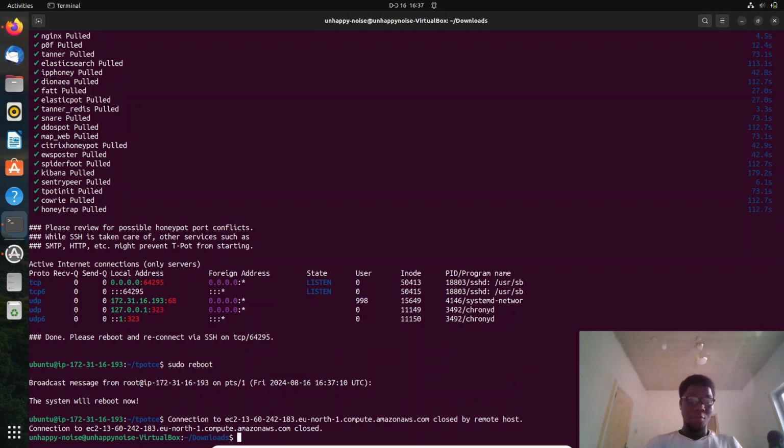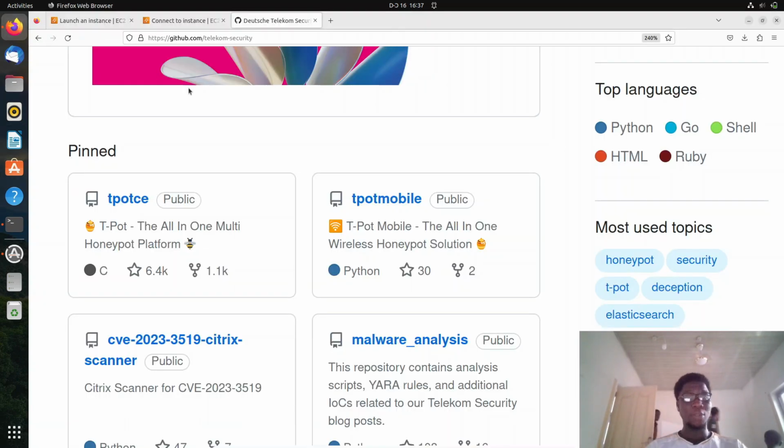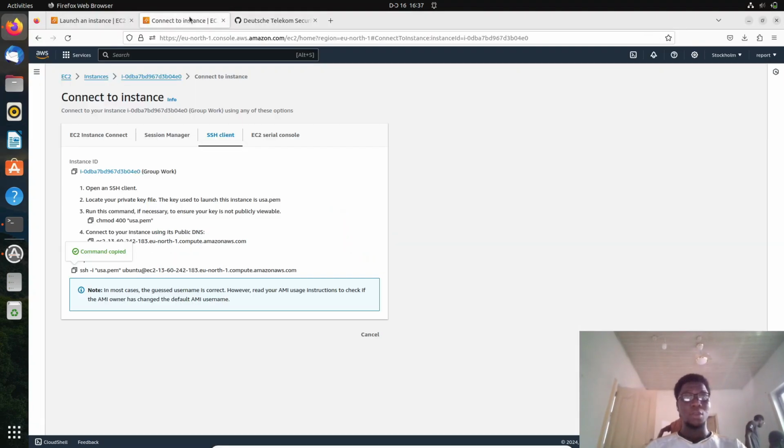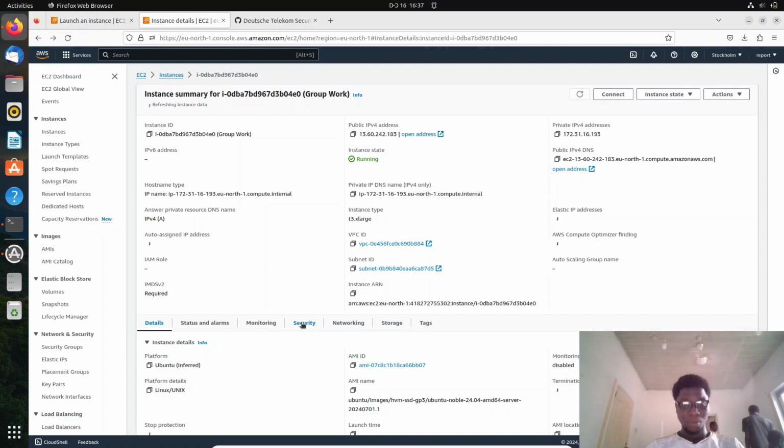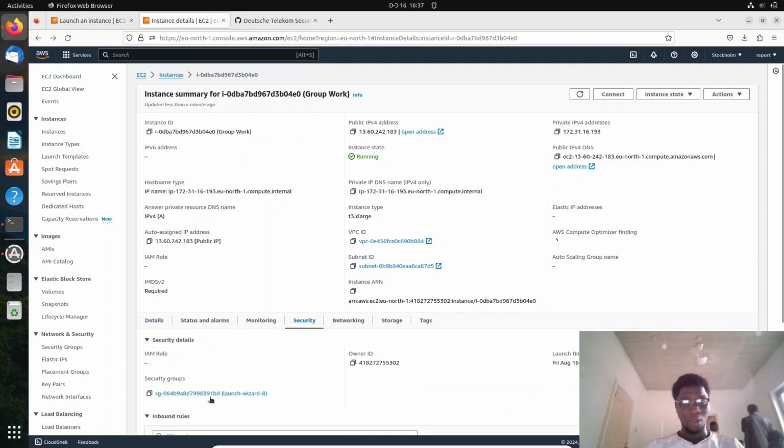So now we are back. We are out of this directory, the T port, so we are back in the download. Let's clear this so everything can be on top again. And before we continue, we need to go back here and add one or two security rules so our honeypot site or web can work.